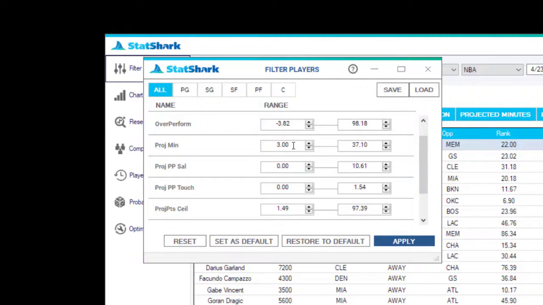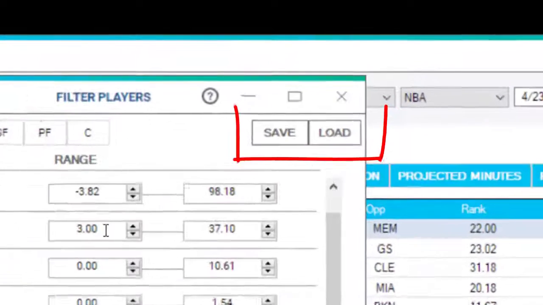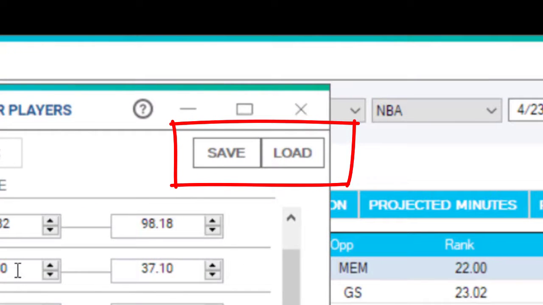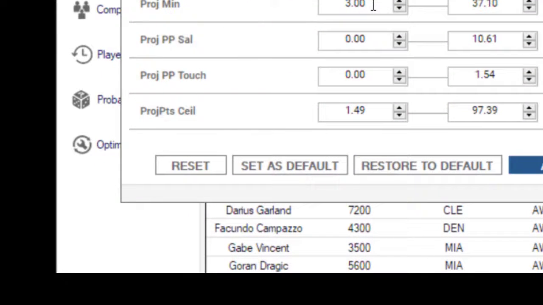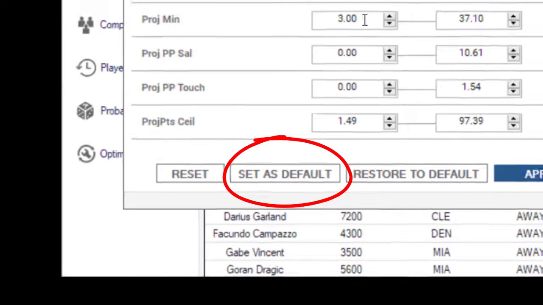The various buttons on the page allow you to save filter settings just as you would a spreadsheet or Word document, to load those filters back in order to reuse them. And once you have found a group of settings that you like, you can set that as the default set of filters. When you run full auto mode, it is the settings you have saved as default which will be opened and used in the fully automated process.